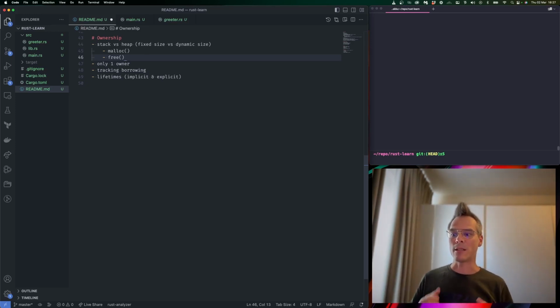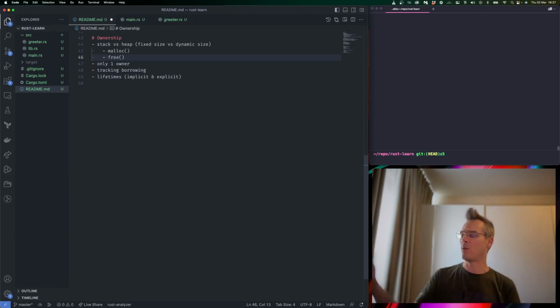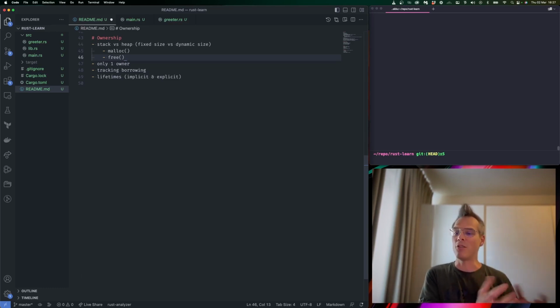It's not entirely clear when you have a pointer who allocated it and who is responsible to free it. You could disconnect those two things. You could say, actually, I will allocate it, and I assume that you will free it. That might be a valid pattern, absolutely, but you as a developer would have to be in charge of making sure that happens, because if that pointer went out of scope, i.e. the pointer was popped off of the stack, you would now no longer have a pointer that points to that piece of memory on the heap, and so effectively you would have no ability to ever free it again, nor even know about it.